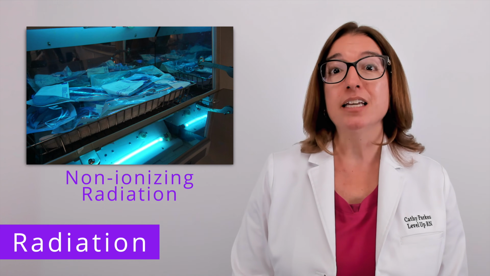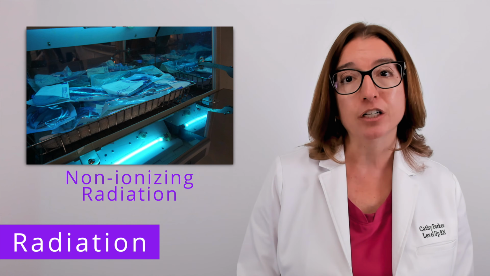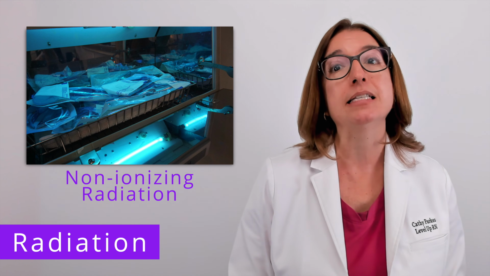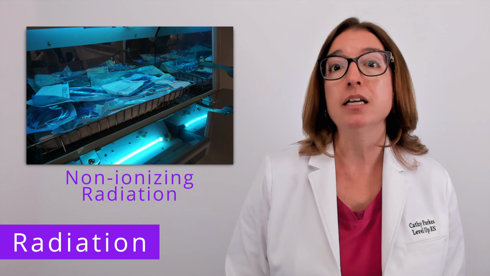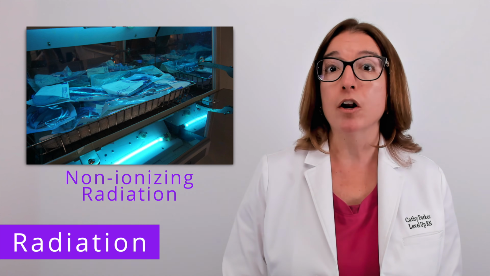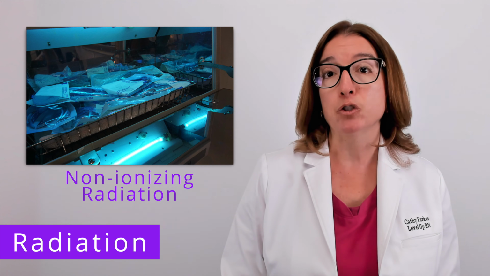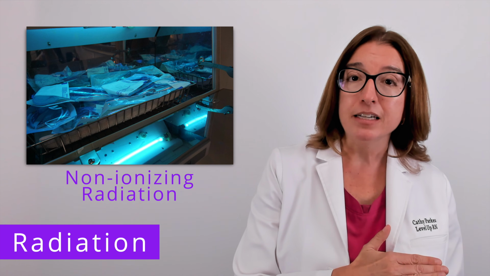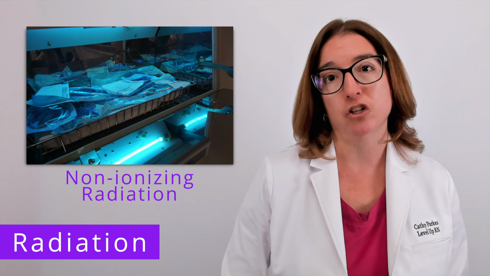Non-ionizing radiation is the use of longer wavelength, lower intensity radiation. It leads to the formation of thymine dimers in the DNA. An example of non-ionizing radiation is UV light. This type of radiation is used in water purification as well as the sterilization of laboratory materials. And of note, unlike ionizing radiation, non-ionizing radiation does not penetrate surfaces.